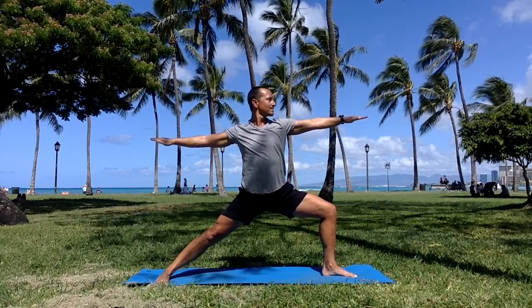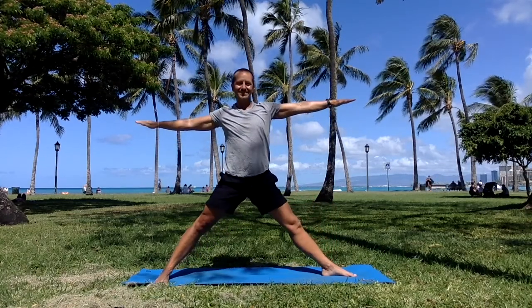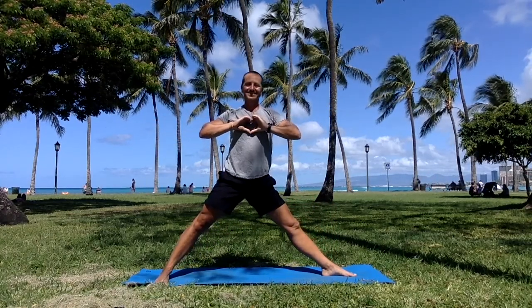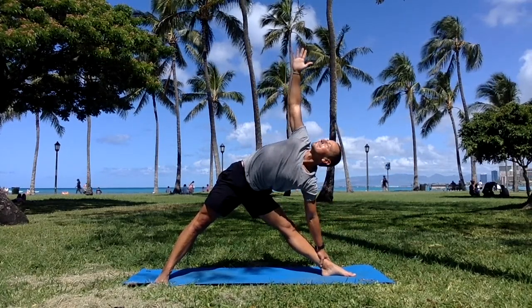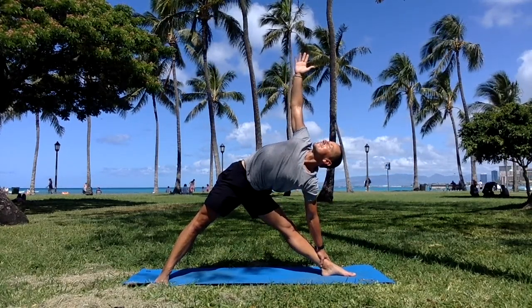Straighten that front leg. We've got triangle. And that left hand comes down your shin or ankle as that right arm reaches up. Left hand can always be on a block as well.